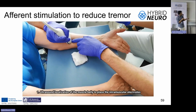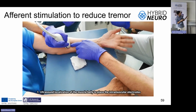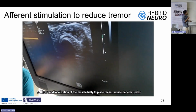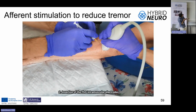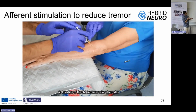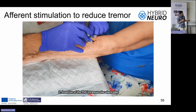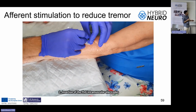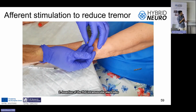So on the one hand, we did the insertion of the intramuscular electrodes, made by the physician with ultrasound. We identified the flexor carpi radialis, extensor carpi radialis. And as you can see the needle going through. It seems painful, but the patients actually reported, out of 10, a pain of 2 on average. So it's not painful. We are always grateful to them because they are really nice, willing to help whatever the conditions and the length of the experiments.